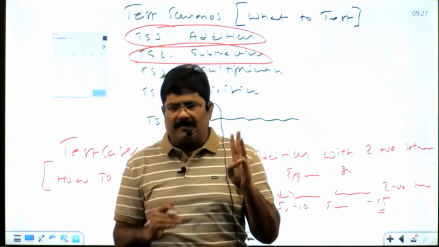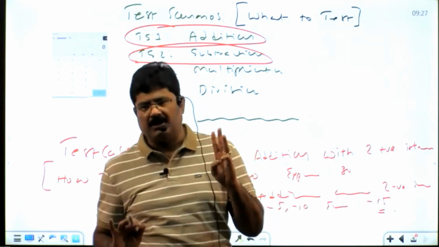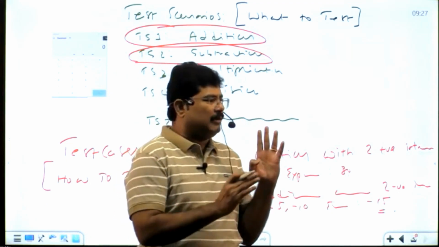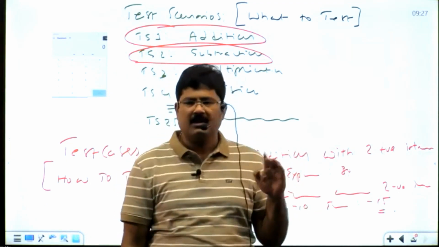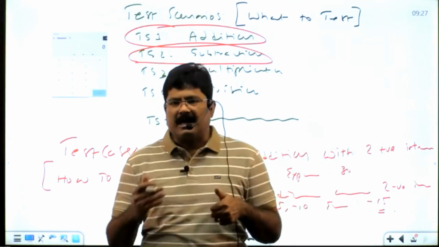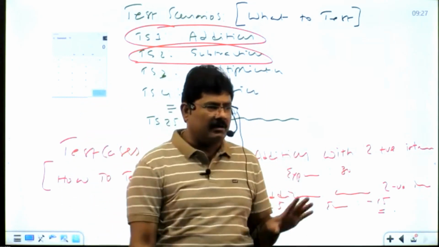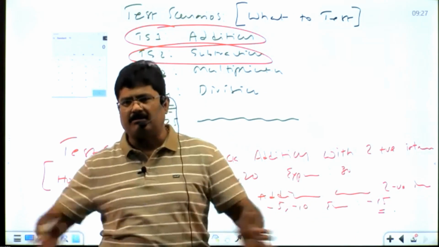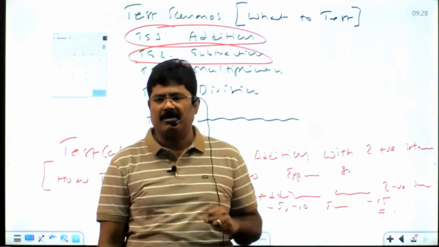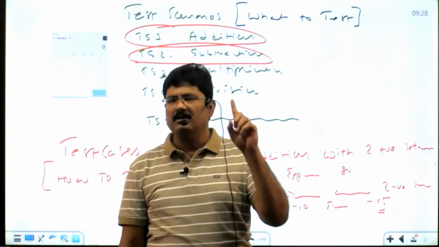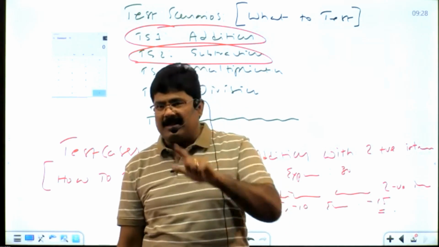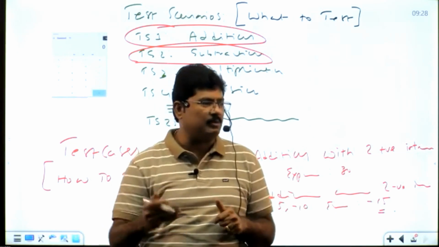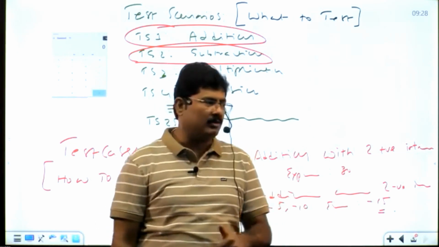Scenario 3. A person comes to the website who forgot the password, able to reset the forgotten password or not. Check customer able to reset forgotten password or not. Scenario 4. Check customer able to view the train schedules or not. Scenario 5. Check customer able to book a train ticket or not. Like this we have to list out. These are called scenarios. What is the first one? User registration. How to verify the user registration functionality? We have to document the steps. Step 1, step 2, step 3, step 4, like this.